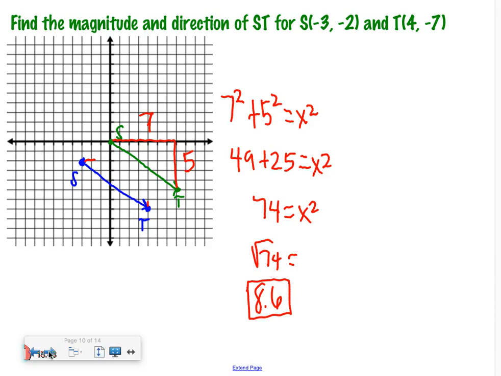Okay, we've got to find our angle here, so what do I have to use? Trig. I promise, it always ends up being the tangent function. So tangent of x equals what? 5/7. X equals 35. Okay, now this is the part where I want you to always graph your vectors, because on your calculator your answer is 35.5.